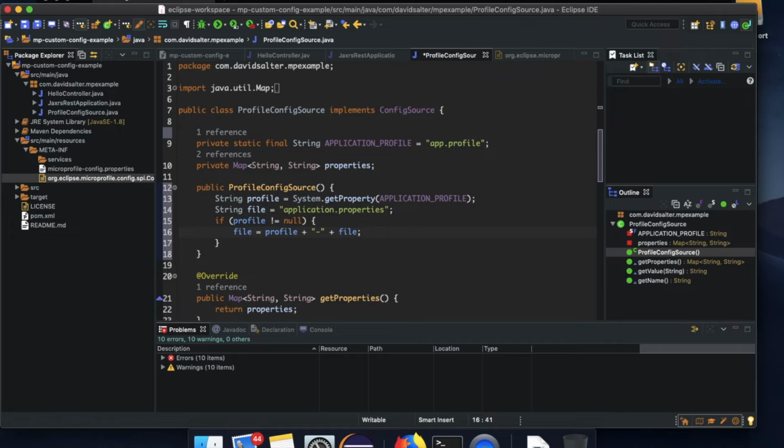So what we're simply doing is setting the file name to be application.properties. If we have a profile defined, then we'll prefix the name of the profile with a hyphen to the file name. So we would get something like test-application.properties. Finally, we need to load the properties file up.